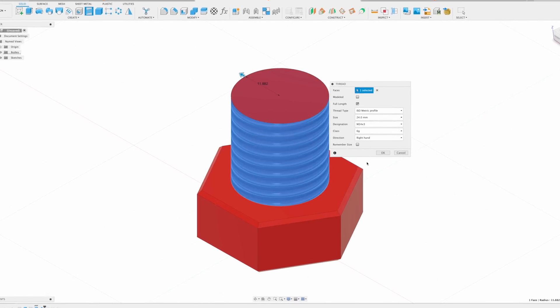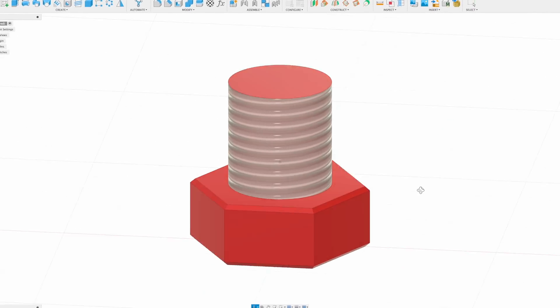Quick tangent: if you are working on a design that has hundreds or thousands of bolts, then please do not use the model bolt — use the decals. This will save you a huge amount of computation power. Your computer is doing a lot of work to render all of the threads that you either don't see or don't care about. So when you're designing a project, just stick with the decaled bolt and save yourself all of the lag.